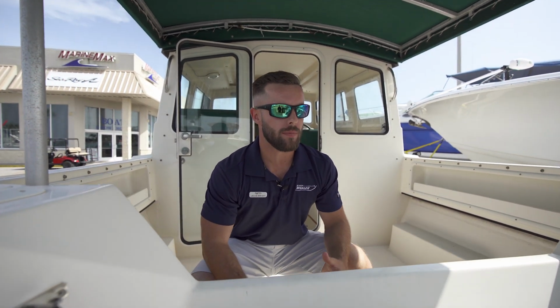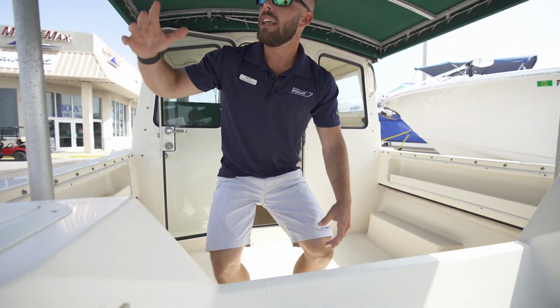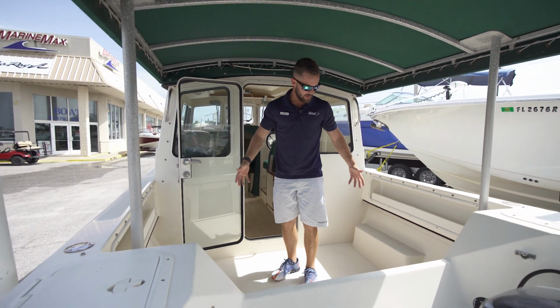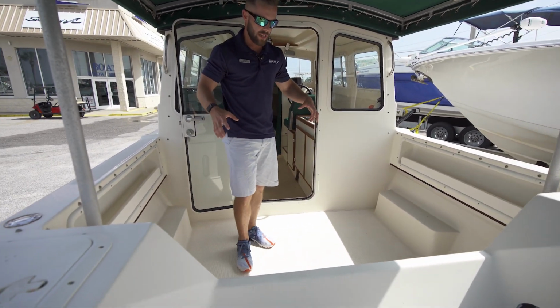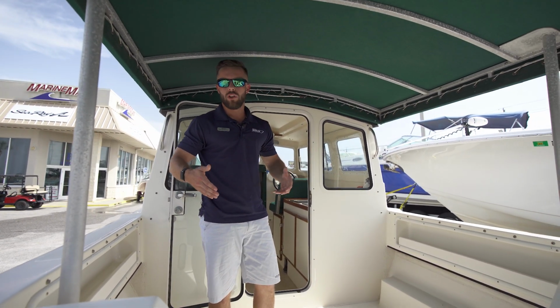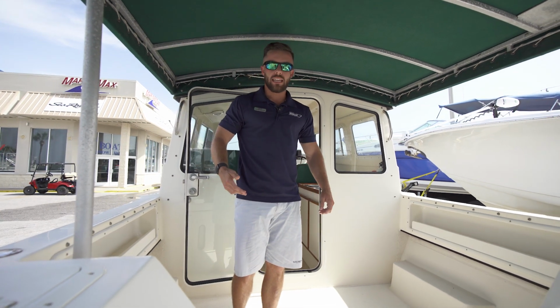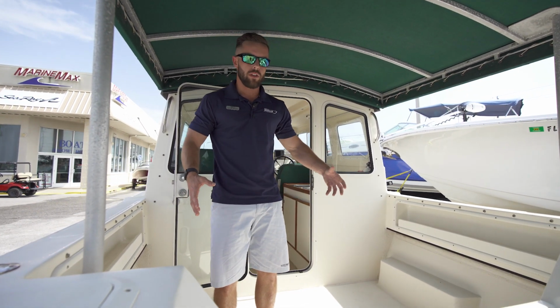And now that I'm back up in here in the cabin of the boat, this one is powered by a 90 horsepower Yamaha 2-stroke. Now this is a bulletproof outboard motor. It's lightweight, high power. It's a very sought after motor just given the weight and the power distribution that it gives. And just notice the amount of back deck space that we have here. This is great for being able to rearrange your chairs, your coolers, just to put together a great social setting for when you're out at the island, sandbar, or wherever your destination may be for that day. You can set it up to fit wherever you're at.